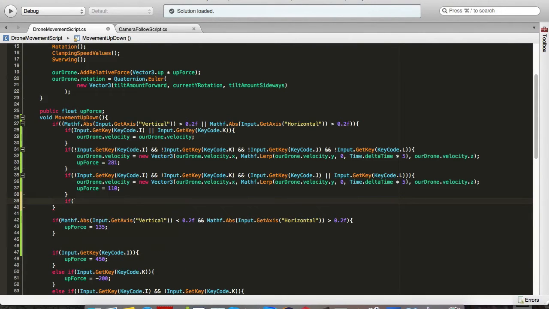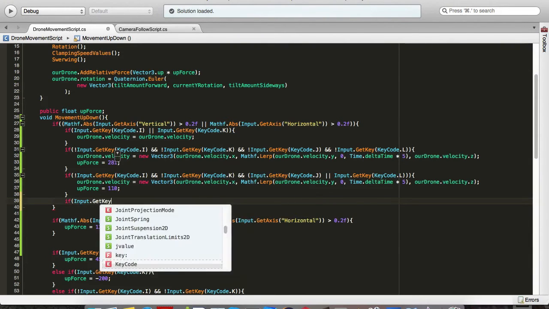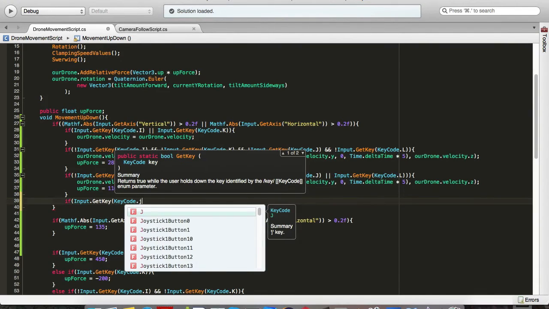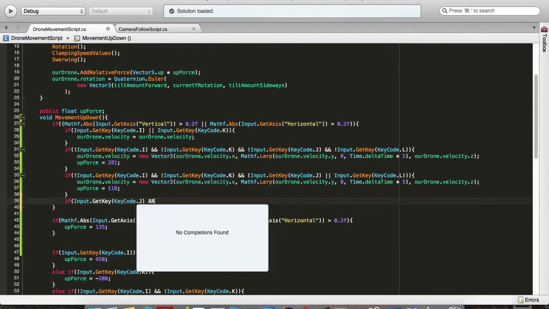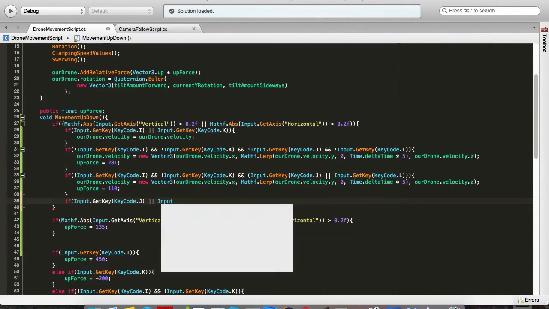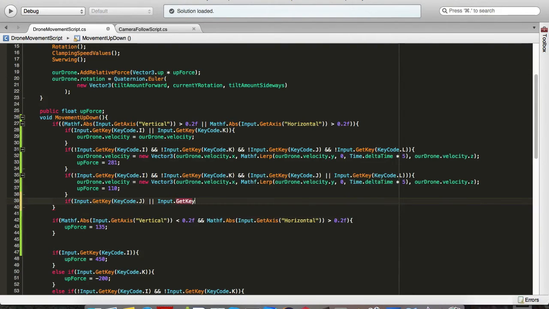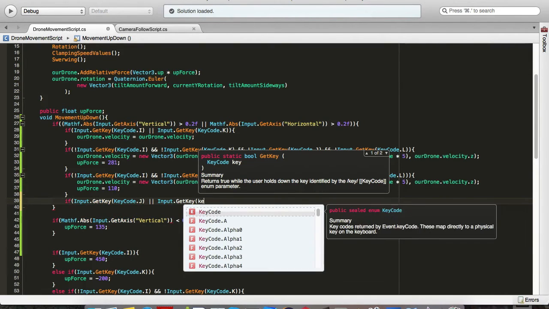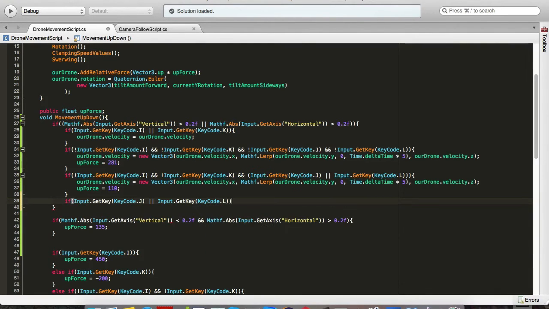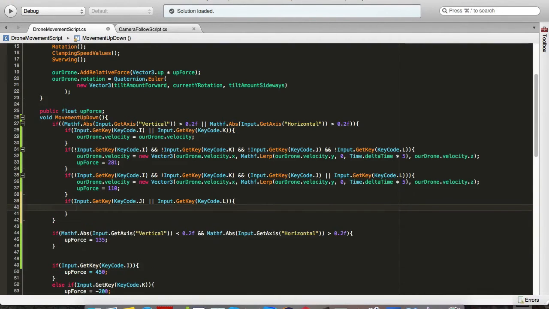If Input.GetKey(KeyCode.J), or, I can't spell right now, if Input.GetKey(KeyCode.L), close the parentheses, open the brackets.